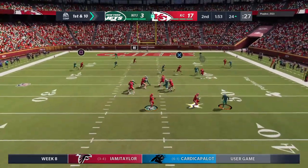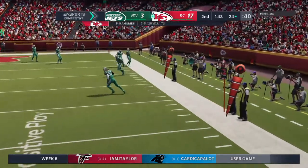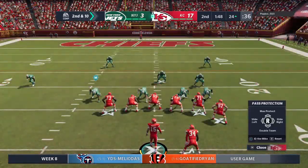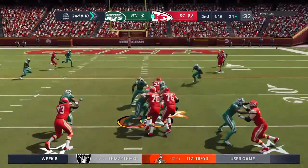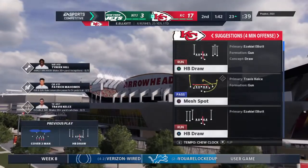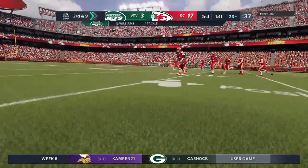On 1st down, Mahomes. Buying time to his left. And he'll toss this one incomplete. Seeing no options, he throws it away. From the 24, they'll go again on 2nd and 10. Draw play, Elliott. They do get a yard there, but only a yard. Leaves them with 3rd and 9 looming. Pretty good little 2-play sequence there. You force the incompletion, then a very short pickup.